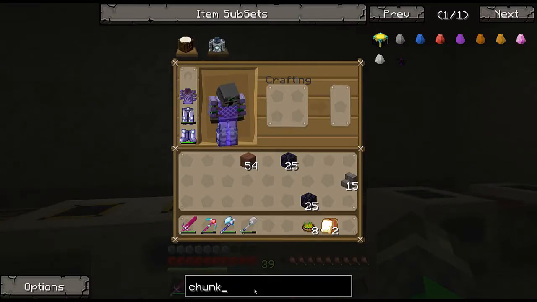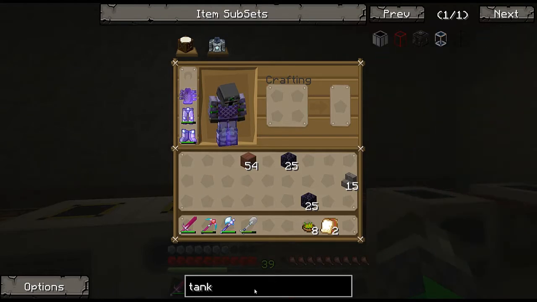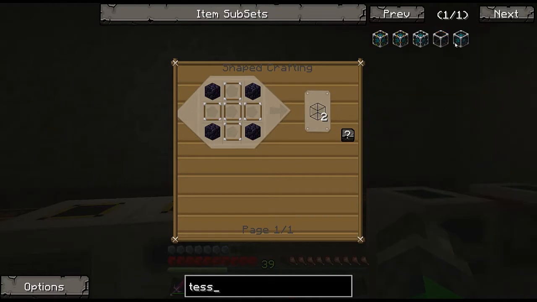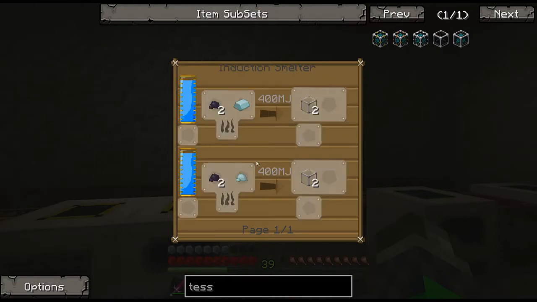Alright, how much do I need to smelt? And how much do I need for the tanks? So, for tanks, you just need regular obsidian, so I don't want to smelt that. I mean, I don't want to pulverize that. Okay. Now for the tesseract. I will need 2 of them. So I'm going to need 8 hardened glass. And each pulverized obsidian gives me 1 hardened glass. So I will need to pulverize 4 obsidians for the tesseracts.